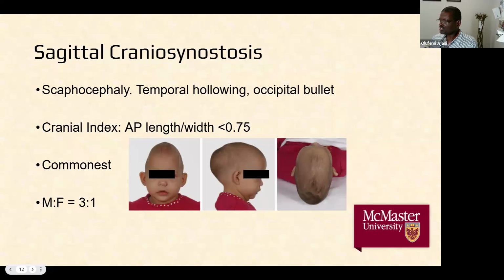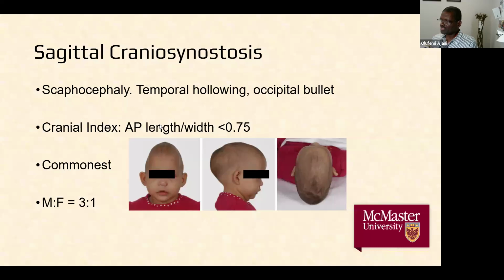The commonest craniosynostosis is scaphocephaly. And the features of it involve the sagittal suture, from the anterior to the posterior fontanelle. Because head growth in the lateral direction is impaired, you have an oblong head shape, as depicted in this picture. Some of the other features that you see include frontal bossing, because the bone grows anteriorly. And that leads to temporal hollowing, which is what you see here. And then an occipital bullet, this is what you see here.